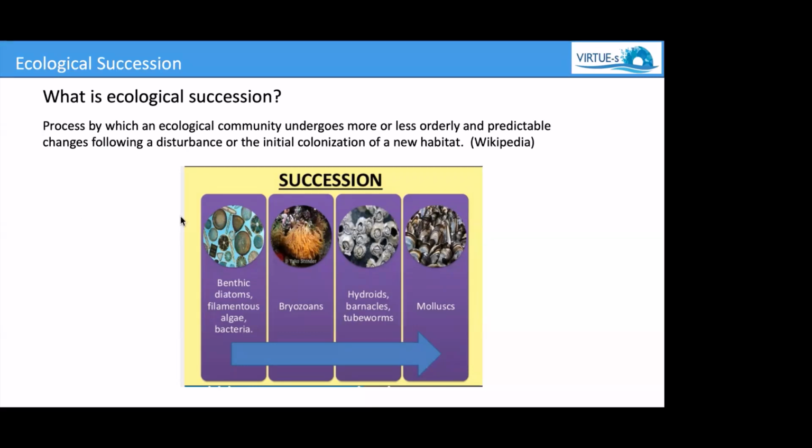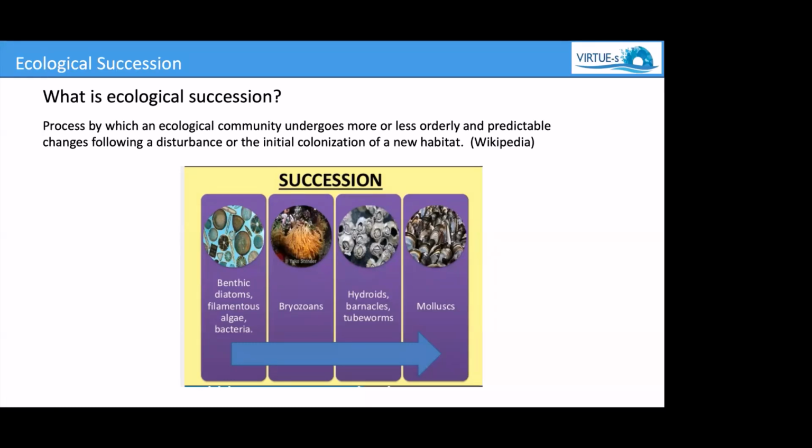Okay, now after this microsuccession, we can call it microsuccession because those are microorganisms which we find. So these are the diatoms, which are also part of the microfoulers. Then we have the filamentous algae, and these are followed by bryozoans, hydroids, barnacles, tube worms, and the mollusks. So these are soft foulers, followed by the hard foulers. So this is more or less the succession, the order of appearance of the organisms on the disc.